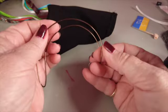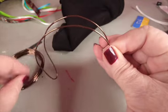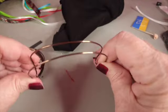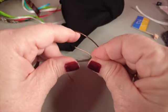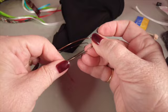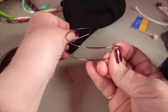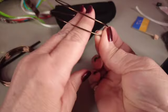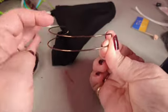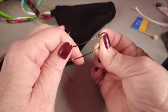The way I want to do this is I'm going to take some of this wire, I think it's about 18 gauge, and form it into the shape of a headband. And then what I'm going to do is take some black fabric, glue it across the front and the back, and then trim it to the shape of the headband to cover this wire, okay?